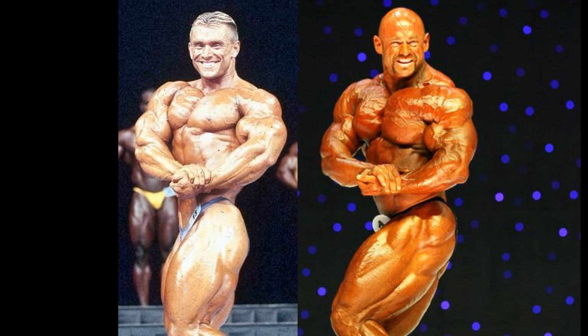But I have to tell you, Lee Priest's chest here, it's world class. And just on the chest alone, maybe the arms, I would give it to Priest. But Branch Warren, his odd-looking arms actually look pretty good in this pose. And the legs, the legs, they do it for me here. The oversized leg bodybuilders, they look good in the side poses. Nothing worse than smaller legs in the side shots. And Lee Priest, mind you, does not have small legs.